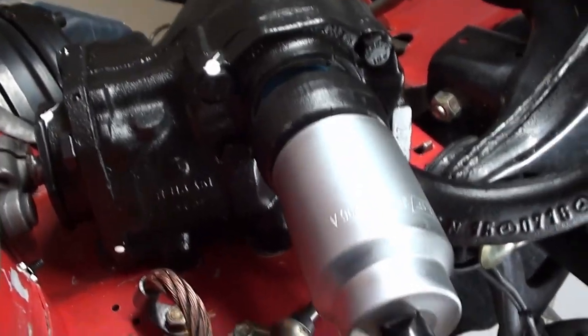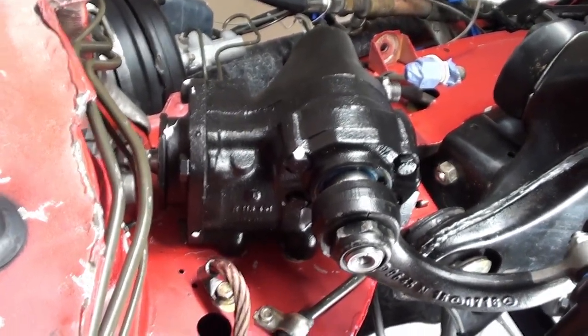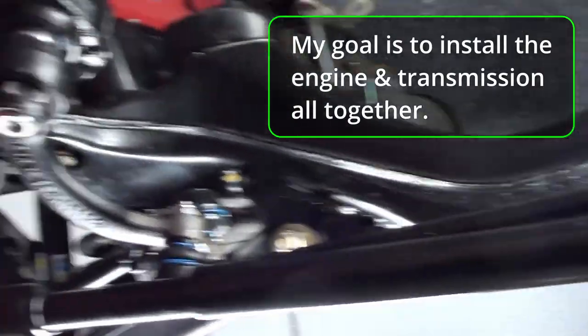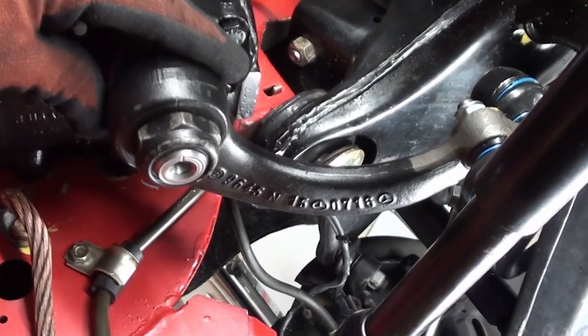I am not going to snug mine all the way up — I just have it on the Pitman arm. The reason is that I have my engine out and my transmission out, and this whole area is just an open cavity. I would prefer to drop my Pitman arm and swing everything towards the front of the car so I can bring the transmission right through without interference. But for the purpose of this video, you would still use the old nut — just snug everything up below the final torque setting.